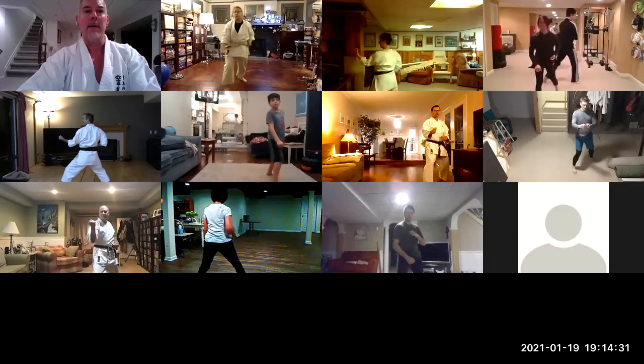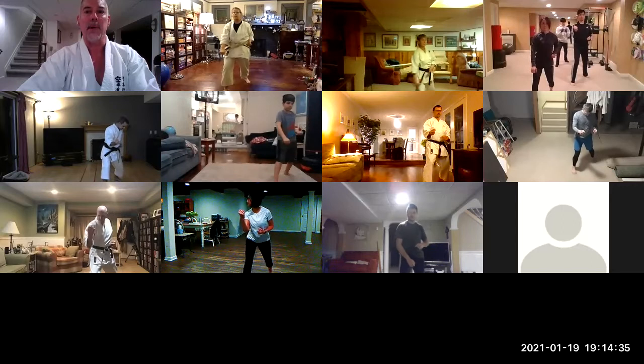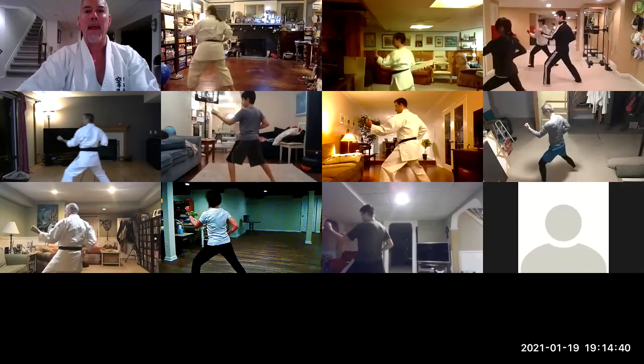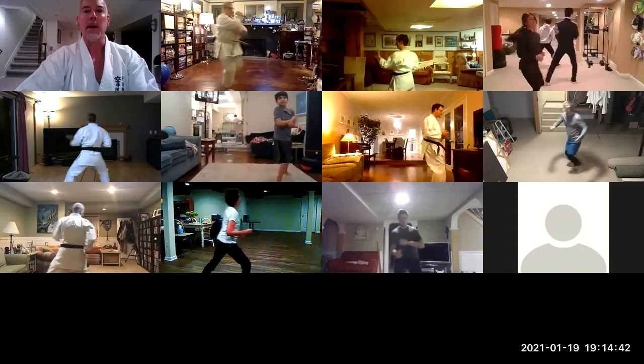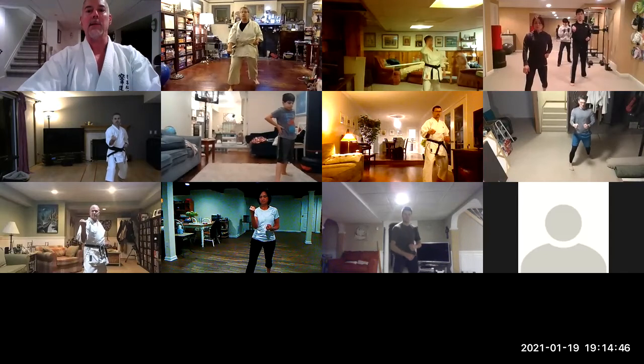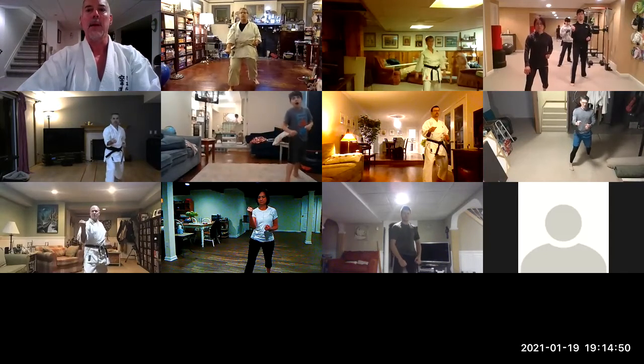And back. Check your width on everyone too. Make sure you're getting wide enough so you keep a good balance. And back. So Marcus, just a little bit of lean forward as you start to do your technique. So keep your posture really tall. Tuck from underneath.